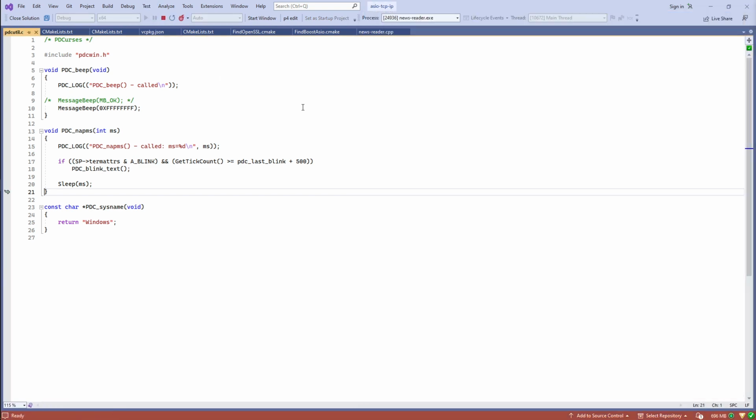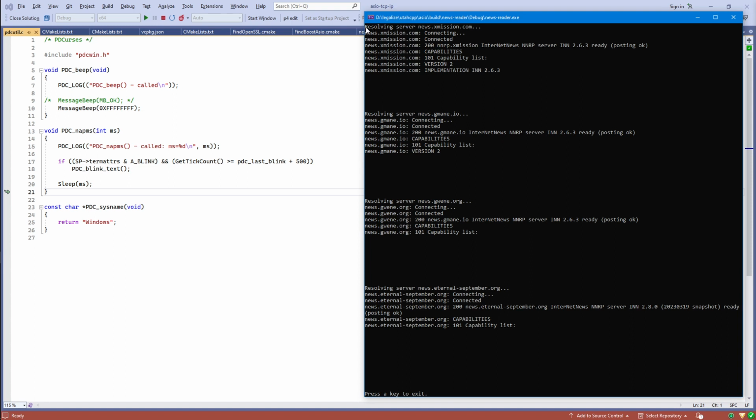So let's pause it. The first thing we have to do is resolve a host name into an IP address, and then we have to initiate a connection to that remote server, and then we get a notification that the connection has succeeded. In NNTP, when you connect to a server, the very first thing the server does is send you a greeting message that contains this 3-digit status code and some arbitrary text coming from the server.